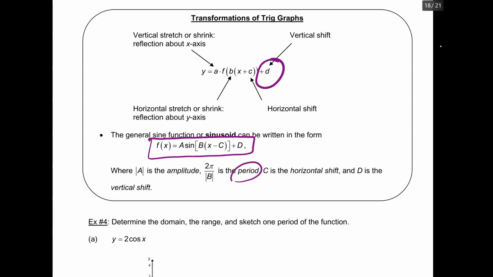If you want the period, how long it takes you for one complete cycle, it's 2 pi over the absolute value of b. So this is your b right here. And then your horizontal shift is the c, and depending on which of the 6 trig functions you're looking at, you can remember how we did those inequality signs to figure out which way it's going. Cool. Okay, don't worry, we'll do it again.